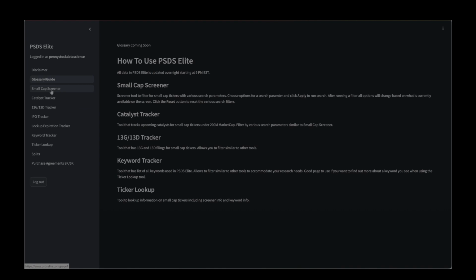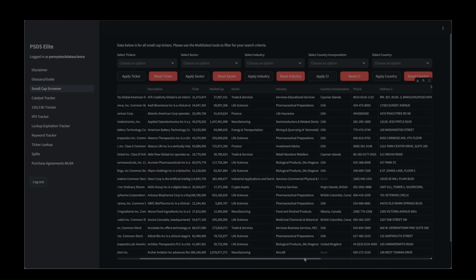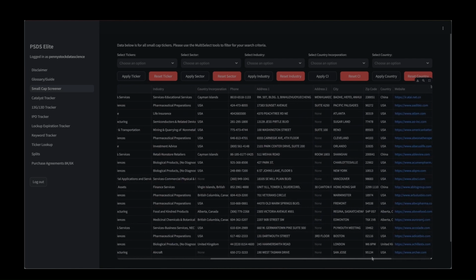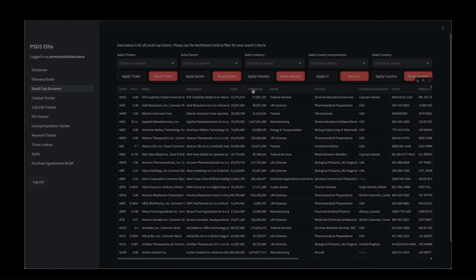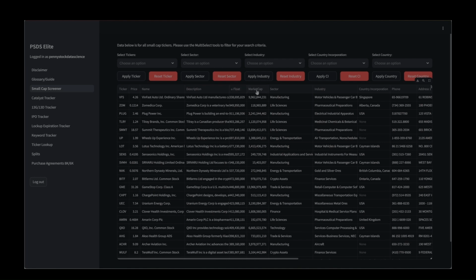One of the first tools we're going to talk about is the small cap screener. This is kind of self-explanatory. It's like a lot of other screeners that you've probably used. We have ticker, price, name, description, all these various things. Float, market cap, addresses, and you can go through here and click on the float and look at lowest to biggest, and you can do the same thing for market cap.